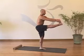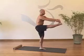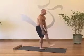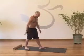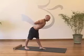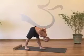Don't sacrifice the foundation of that left leg. Swing that right leg back. Same pose, other side. Hands behind the back, square hips. Exhale, fold forward.